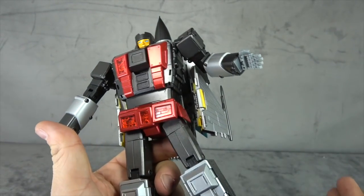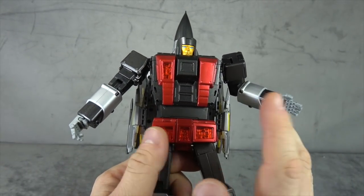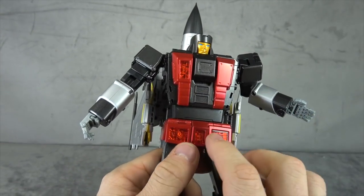Look, you guys know I love Fanstoys. I do. That's dumb. It's a bummer. No ab crunch. Paint is beautiful.